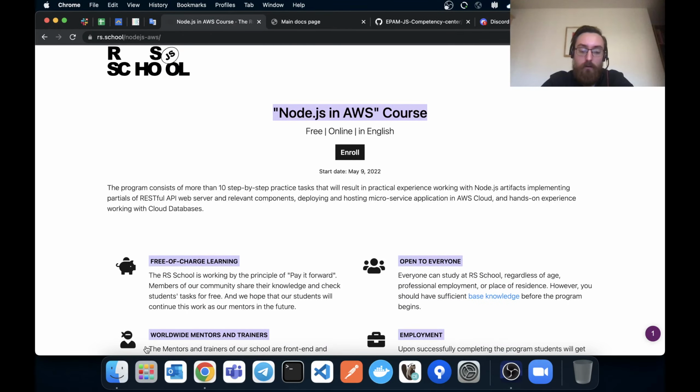Node.js in AWS. In essence, that's another run of an original course that was originally in Russian, and the goal is to enable people who are not familiar with AWS or not familiar with any cloud per se, to get a bit of a generic understanding of how cloud works and how we integrate with cloud.